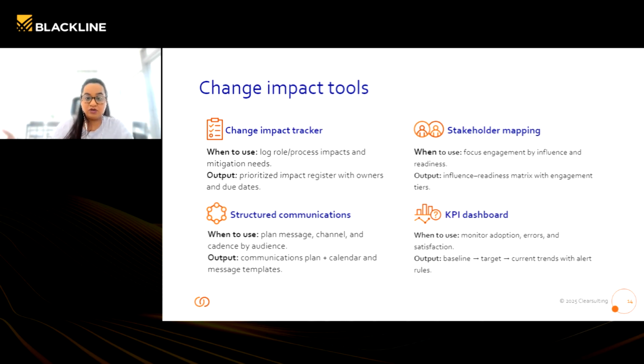We talk about stakeholder mapping. We may build something like a coalition map or a heat map to better understand what influence and readiness looks like across the organization. We'll come out with a structured communications plan. We have table stakes kind of communications that are part of any type of implementation, right? A kickoff comm, a go live comm. But really after that change impact workshop, we're able to detail out in further detail what are key interventions and communications that we need. And then a KPI dashboard.